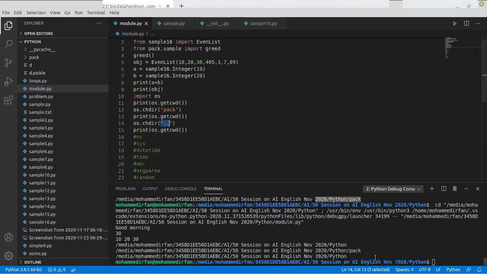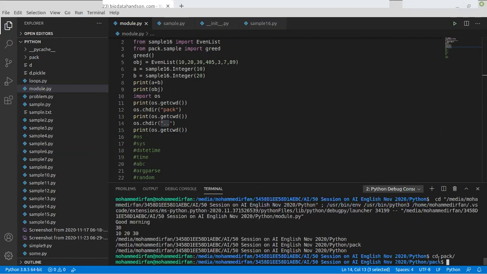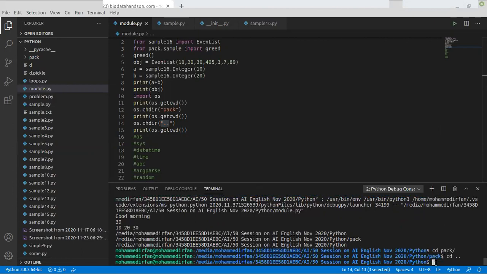It's similar to a Linux command actually. For example, cd pack, we move to pack, and then cd dot dot, we move back like that. These are the commands we are typing here.